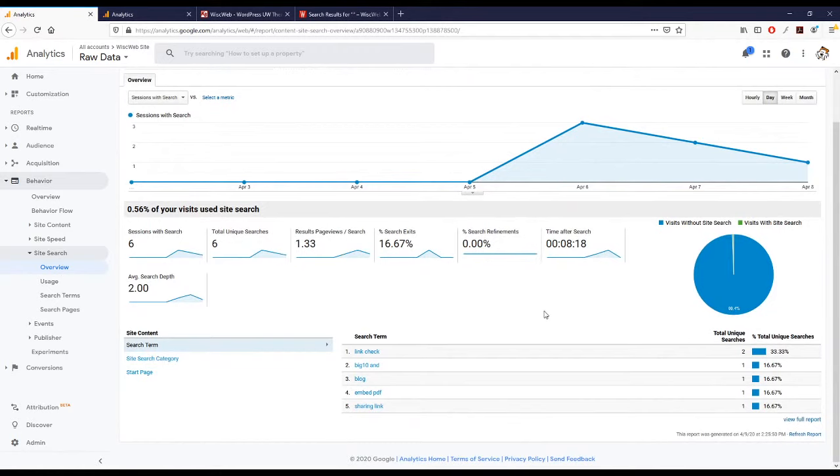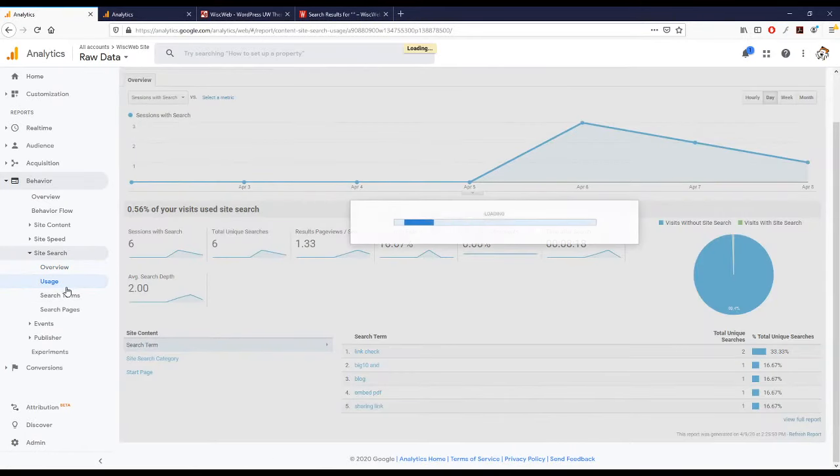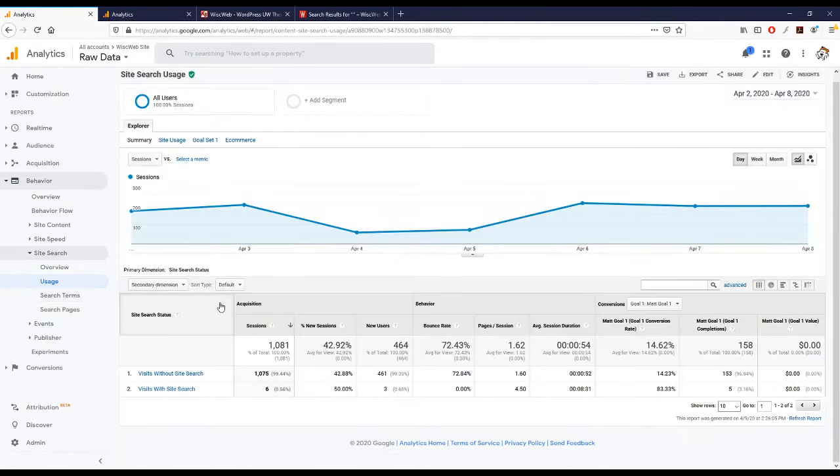Again, WiscWeb is not the best for this, but I can click on usage, and essentially this will break down over the last 7 days, 1,081 sessions, the vast majority are without a search. 6 visits did use the search functionality. That just tells me, is the search being used at my site?